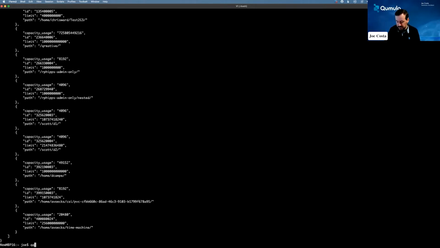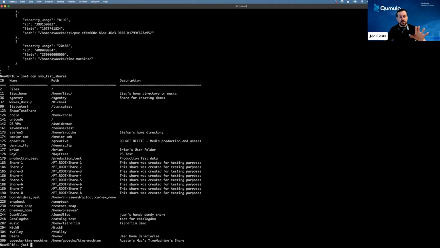But now if I use the other command, list shares, so here's SMB list shares, this is a command that defaults to human readable. So some of our commands make it human readable to make it easier for you as the administrator to read. No, actually, to answer the middle question there, QQ is not a Linux shell. It's a Python self-executable. You do have to have Python local, but it's a PyZip wrapper for the tool. So I'm going to go back to this.